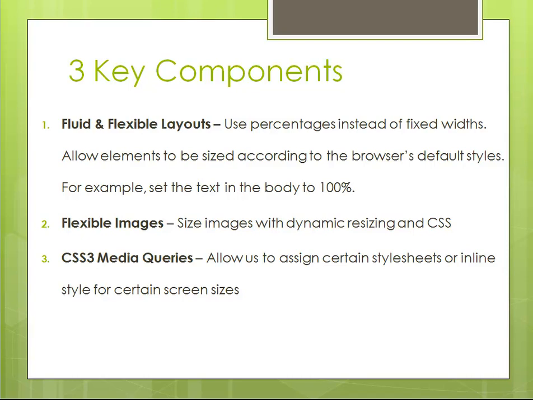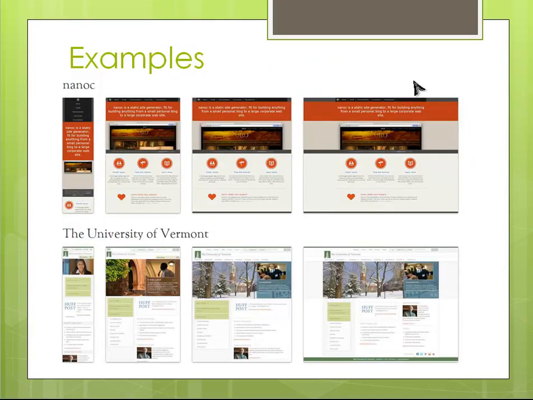So let's see, we have a couple examples here, and for each website we have 4 different versions, and this version here would be the largest, which would most likely be on desktops and TVs. And then we have a slightly smaller version, which I would guess would be for large tablet devices or maybe laptops. Then we have this version, which would be for maybe smaller tablets. And then here is the mobile version for a smartphone.